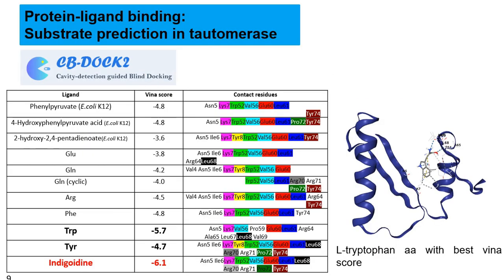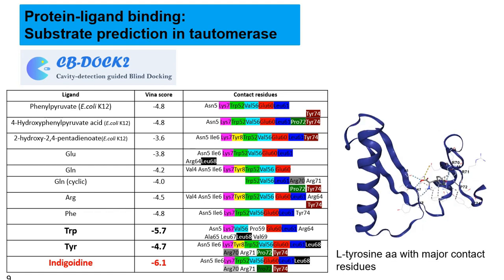After analysis in P2Rank, we tested several amino acids as possible substrates with CB-Dock2. The best score was selected based on the best Vina score, which is calculated from the free energy generated between the contact of the ligand and the receptor. These values indicate that the lowest score offers a better prediction. The tryptophan residue had the highest score, while tyrosine was the amino acid with the highest contact with residues, but bound into the catalytic site.